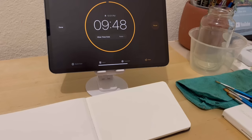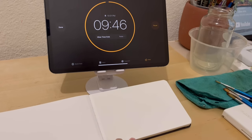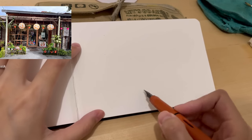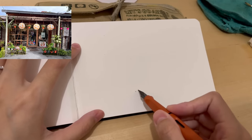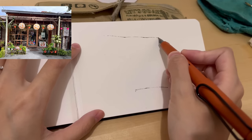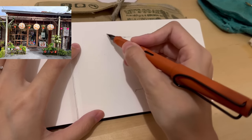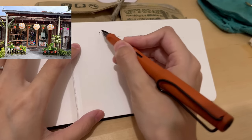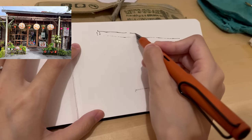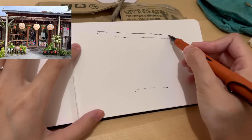So I just started the first 10-minute timer, and I will be doing two separate 10-minute timers so that I will be able to sketch with a pen in the first session and then take a short break and maybe do a little bit of adjustments, and then I will continue with the second session whereby I will be painting with watercolor.